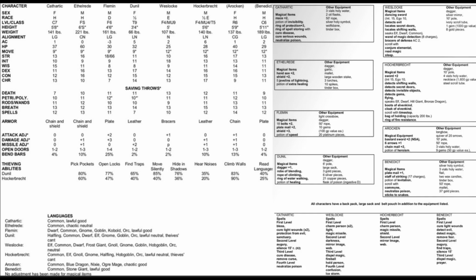And these are the pregens for the actual module that was released in the 80s. Still got Cathartic, Ethelred, Dunil, all these guys are still here, and their items are over here. They're pretty similar overall to what they had before. You can see their prepared spells down here. If you're wondering what the letters for race mean, it's human, dwarf, halfling, elf, half-elf, human. I like that there's 8 here. I think the original was designed for like 5 to 8 players of levels like 5 to 10, somewhere in there. It was a lot broader back then.